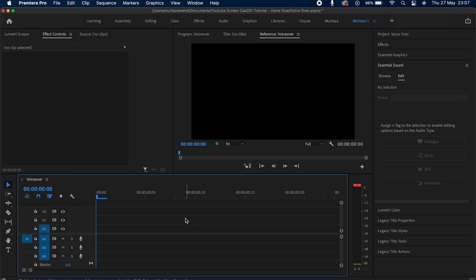Now, Premiere has made it extremely easy to do voiceovers, and I'm really not exaggerating, because you are going to see for yourself in a few seconds how easy and simple it is to do voiceovers in Premiere. I have this empty audio track and all I need to do is click on this microphone icon. As soon as I click on it, a countdown will appear in my program monitor. Because I've set my pre-roll countdown at 3, it's going to start from 3, then 2, 1, 0, and then it's going to start recording my voice.